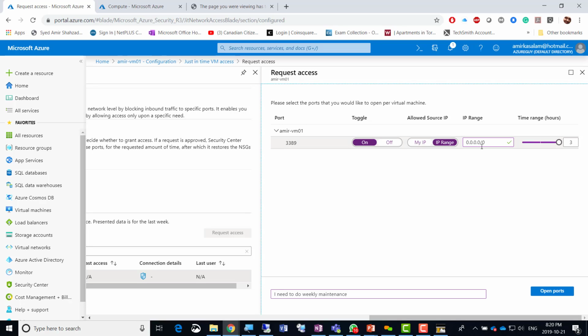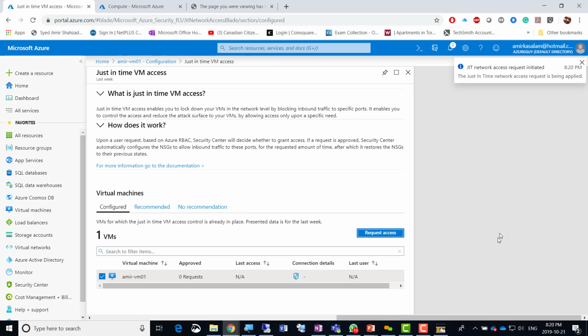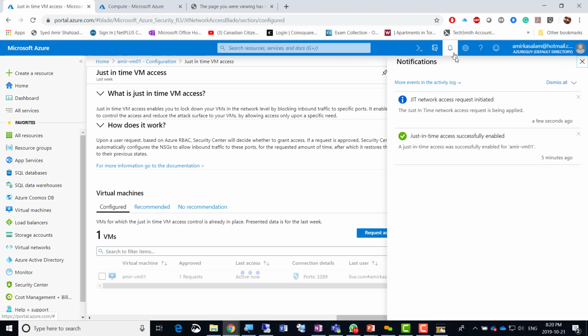Yes, it does accept that. This means I can connect from anywhere, which is obviously not secure. So I'm going to go for my IP, the public IP behind which I'm sitting here. And then I'm going to click open ports here. So network access initiated. The just-in-time network access request is being applied right now, and it says here it is being applied.